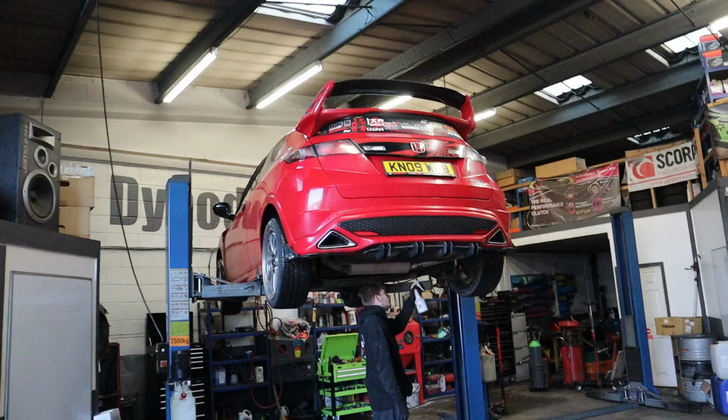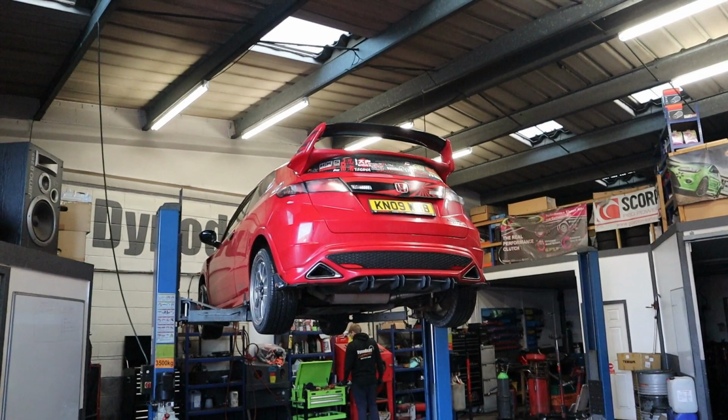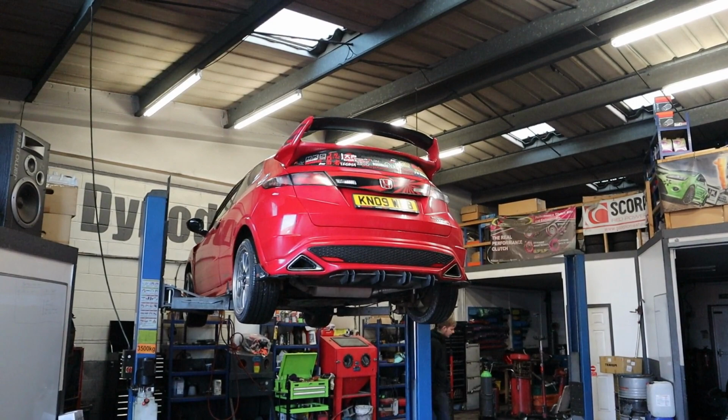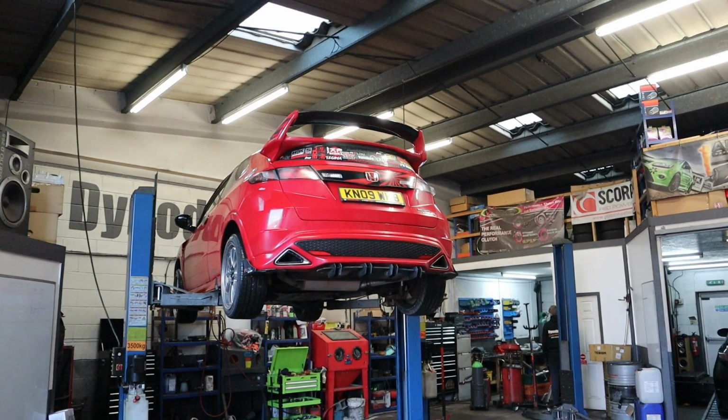Okay guys, that's the car up on the ramp at Dynodaze, just ready to take the 2.25-inch Scorpion dual exit off. Doesn't look in too bad a condition to be fair at all after 2 years, so we're looking forward to putting the Dynodaze 3-inch single exit system on. So we'll do some tests on the cold start and the tick over in a little while.